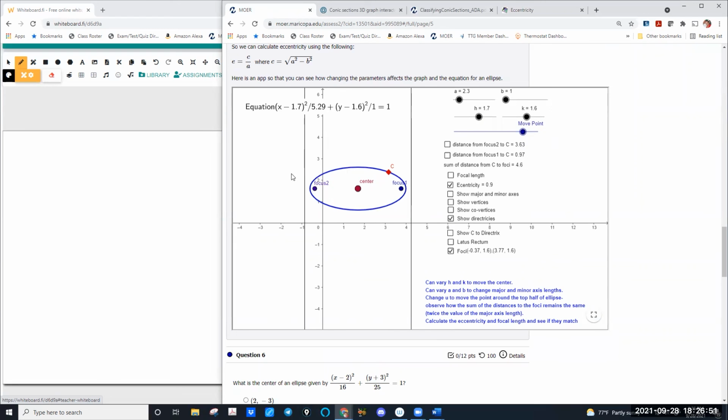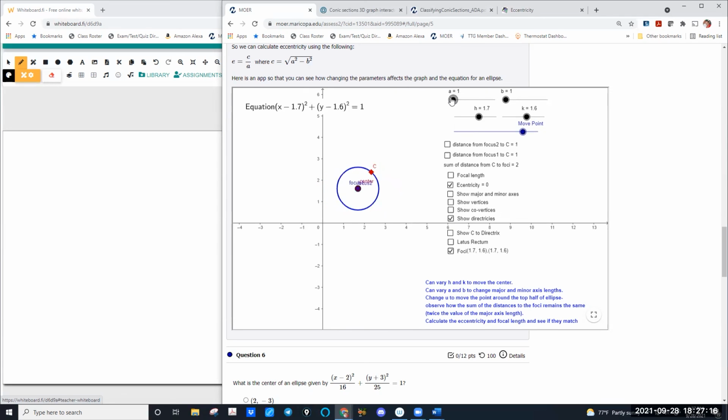So for instance, here's the one for ellipse that we didn't do yet. The reason we didn't see the eccentricity on the hyperbola is because I had moved the applet around. When you move the applet, sometimes things don't end up where they're supposed to be. It was still there, we just weren't able to see it. So if you turn on the eccentricity, well, first off, we can create a circle by letting both foci be the same. The eccentricity is 0.